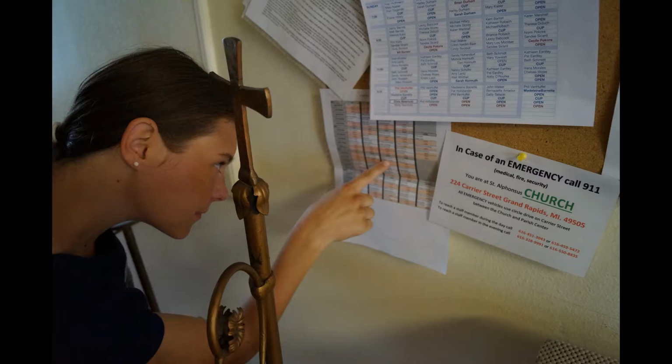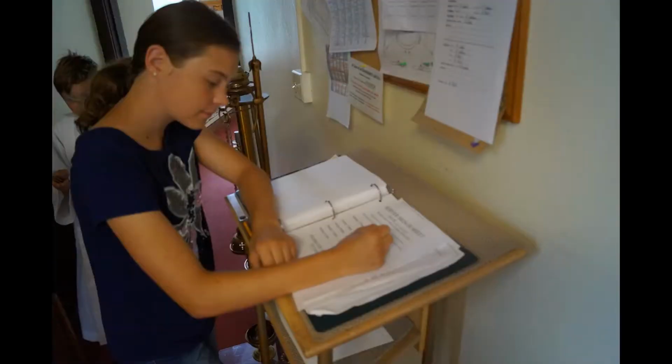All servers should arrive 15 to 20 minutes before Mass starts, so you have time to get ready. First things first, verify that you have the right Mass schedule. Look for your last name and the date. Write your name on the line next to the Mass time you're serving for.